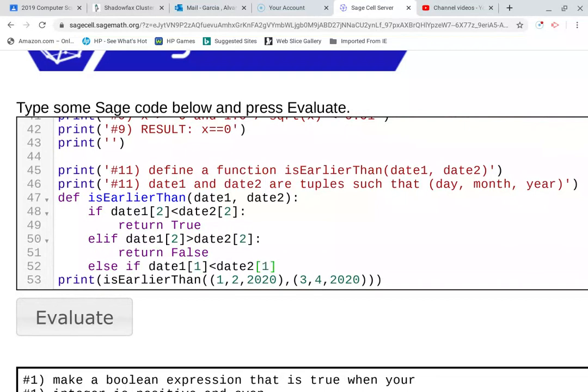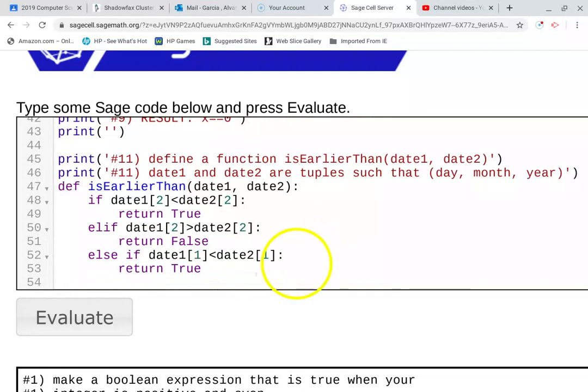So in other words, the years were equal if we're here, right? As soon as we hit return, the method is done, and we're not doing any more ifs, right? So if we didn't return true in line 49, we didn't return false in line 51, it was an equal year. Now we got to check the months, right? Okay, so if that's the case, then return true, else if it's greater than, return false. Okay, return true.